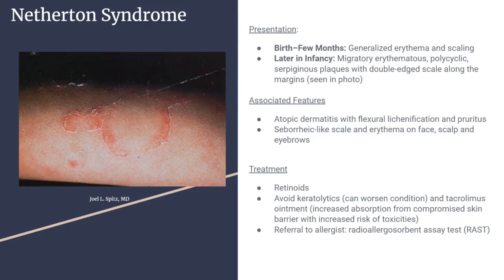Treatment here, retinoids. Netherton, I think of "never place," like Netherton rhymes kind of with never, and this is where I remember to avoid keratolytics and, more importantly, avoid tacrolimus. So with this compromised skin barrier, the severity of it, tacrolimus is more readily absorbed, and that increases risk of toxicities as well. There's also associations with increased allergic findings. You might even see increased or hyper IgE to a degree, increased levels of IgE. So sometimes you'll want to refer to allergist for RAST testing.